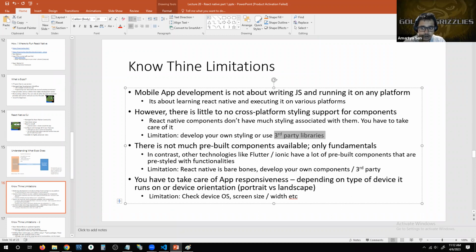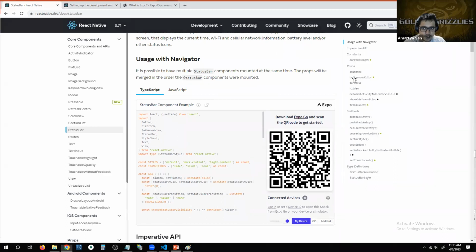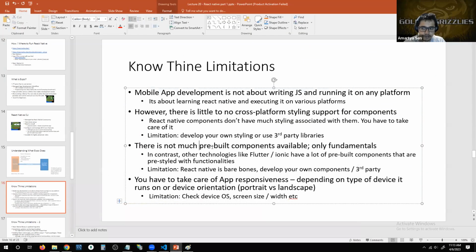Okay, we don't have many pre-built components either, so we can just see that as an example here, that we talked about the fact that there are only 20-ish core components, give or take, right? That's pretty few if you think about it for an entire technology. And that is because you don't get support for pre-built components, that is, the higher-level components which have a higher level of abstraction. You don't get those features in the React Native library itself. You just get the core stuff, you just get the fundamental stuff, right?